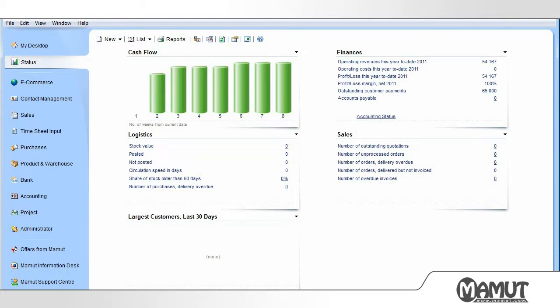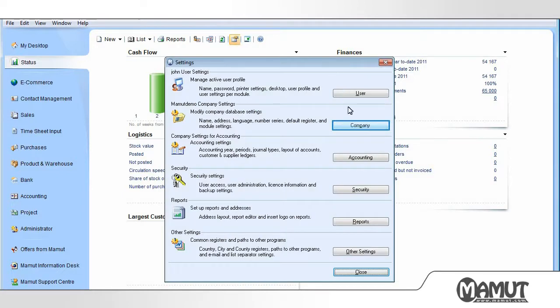In company settings, we set key information about the company, set the number series, the properties register, and configure settings for all modules. We recommend that you go through company settings when you first use the program. To get into the company settings, click on the Settings button on the toolbar of the desktop. Then click on Company.